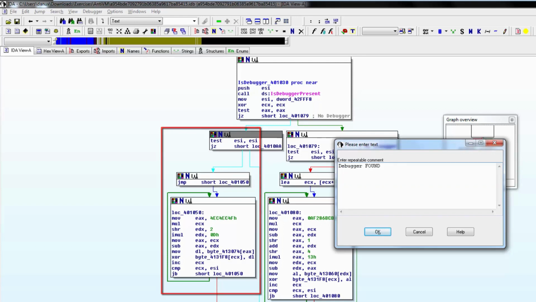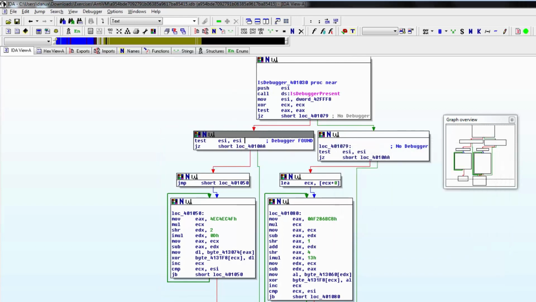debugger found. Basically, if there is a debugger found, it's going to go to this branch, the left one, and it's going to use an initialization value that is going to generate some output. Obviously, on the right side is a different initialization value, which means the output is going to be different, right?